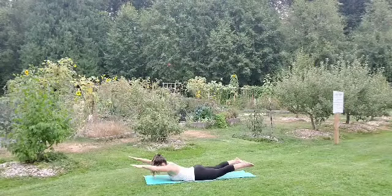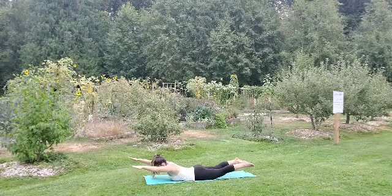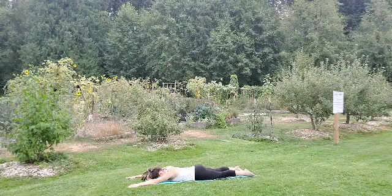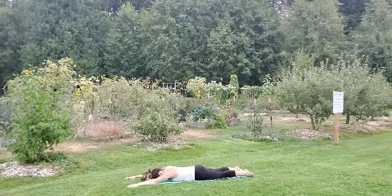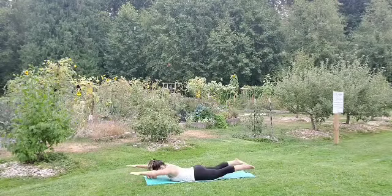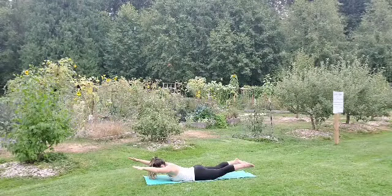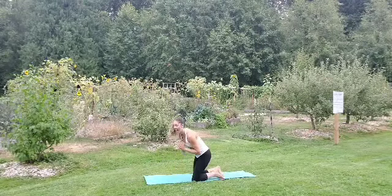We're going to lift, hold for three, two, one, and then lower — come back to that lengthening at the tailbone. Anytime we come down, come back to that lengthening to avoid compressing or adding discomfort to the lower back. We're reaching our legs long. Remember that little tempo — up, pause for three, and come down. Strengthening out that back body, keeping the crown of the head nice and long and the ears in line with your biceps, especially if you have your arms beside your head.